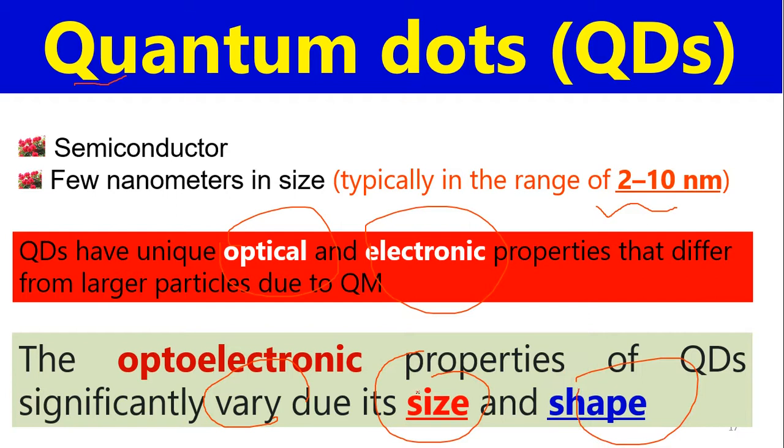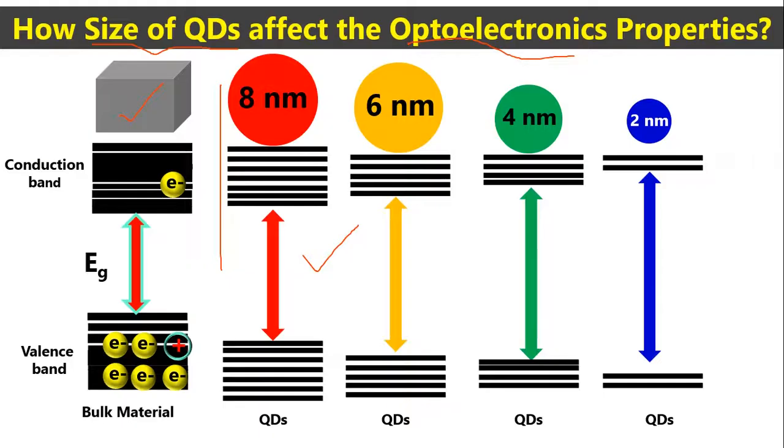So in this video, I am going to only talk about the size, right? This is a bulk material of any kind. If you say cadmium telluride or zinc oxide or titania, tin oxide, perovskite, any kind of bulk material, here is a billion trillion atoms, right? We know that the band structure of the bulk material is something like this. This is the conduction band and this is the valence band. We know the valence band is filled with electrons and the conduction band is empty.